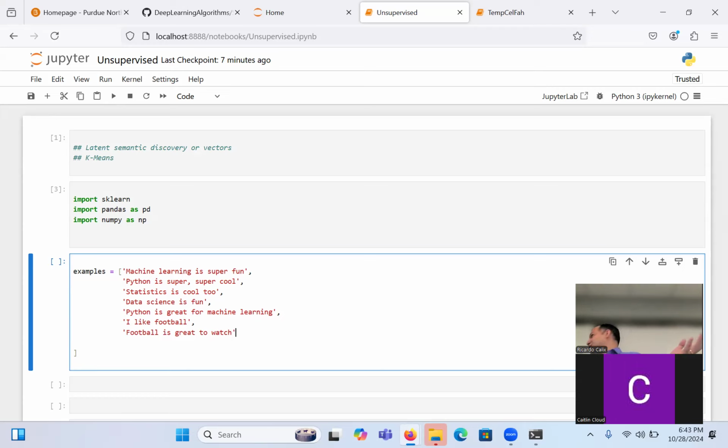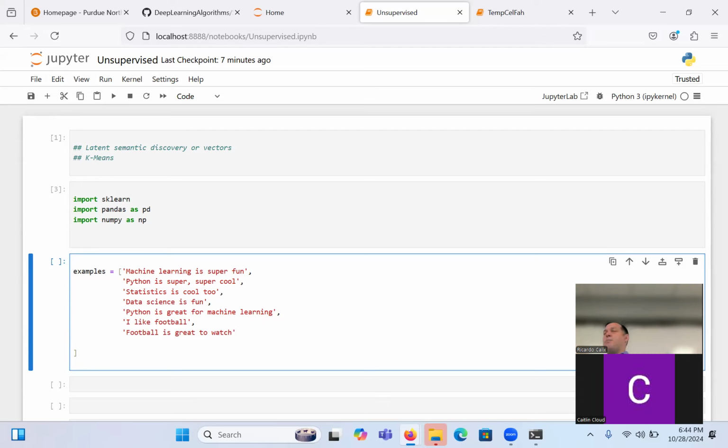Right? So you're human, right? You're intelligent. You're not AIs. But you did it, right? Somehow you did it. You came up with the groups. So you could say I'm going to label the first 5 as 1, the last 2 as 2. And then also, though, you said sports and machine learning. The first step is easier.